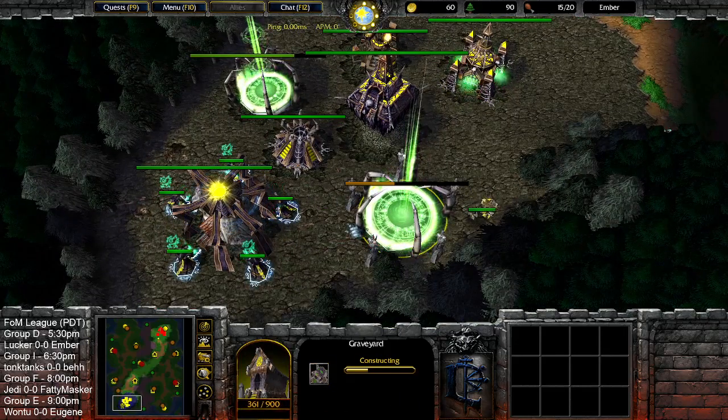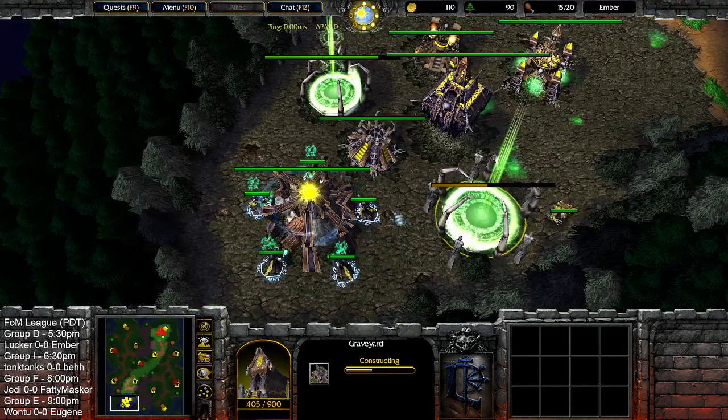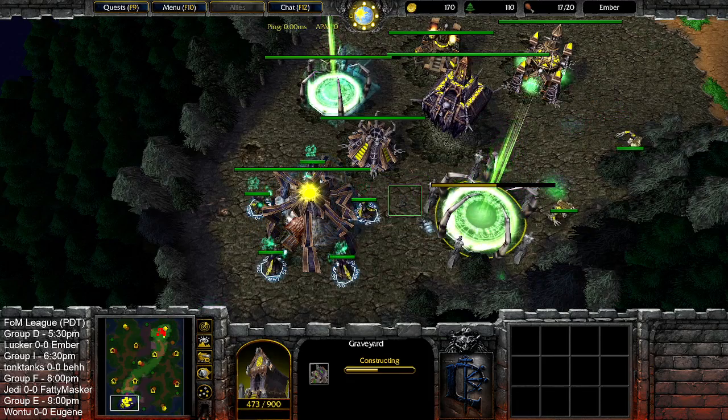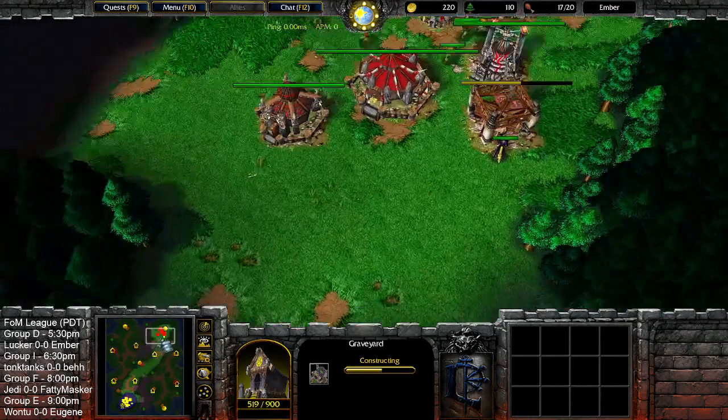So graveyard on the way. This should fit a ziggurat. However, honestly, it looks almost kind of small, so I'm not sure. Maybe it's only 2 squares, in which case he was supposed to chop this tree. I don't know.